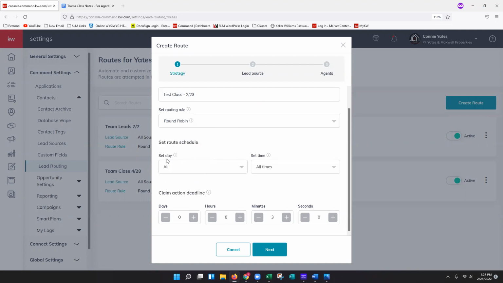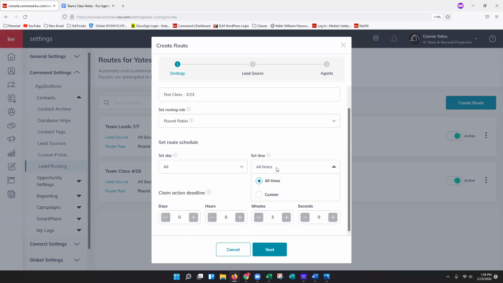So, setting an actual schedule for these lead routes. You can set all day, every day. If you want to hold off on sending leads on a specific day, you can also uncheck specific days. That's completely fine. My personal recommendation is, if you're going to set up a lead route for every single source, which is how we are doing it today, I'm not going to uncheck a day, because I want to make sure these are going out as quickly as possible to all of the agents on the team.